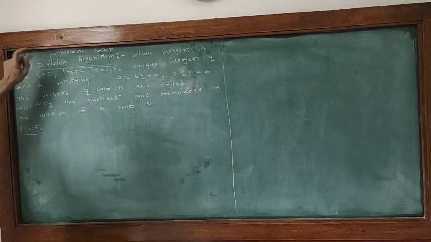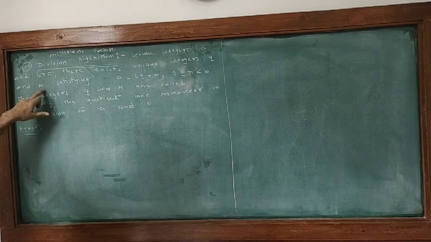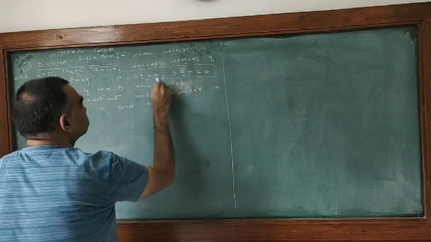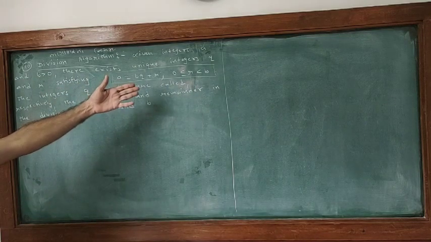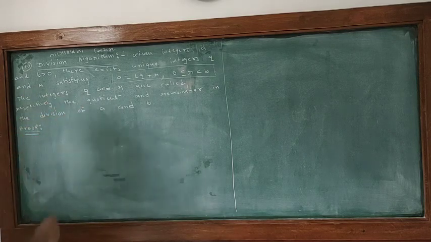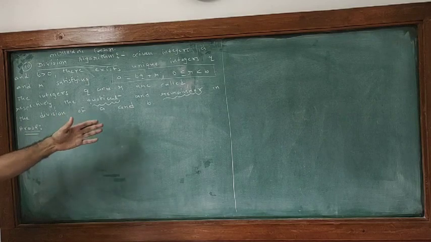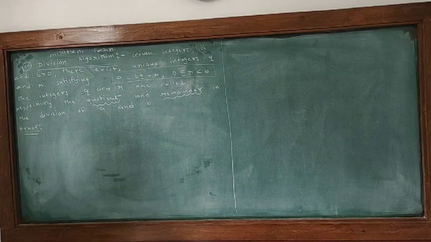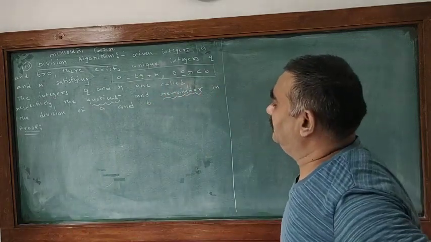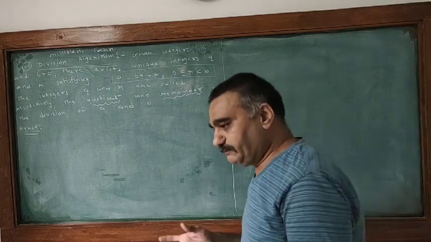See here, division algorithm. Given two integers a and b, b is positive. There exist unique integers q and r which satisfy a equal to bq plus r. And obviously, as this is the remainder, the value of r is between 0 and less than b. The integers q and r are called quotient and remainder, whenever we divide a by b. So we want to prove this. So try to understand this statement of this theorem. Actually, this is an algorithm, but as per me, it is a theorem.